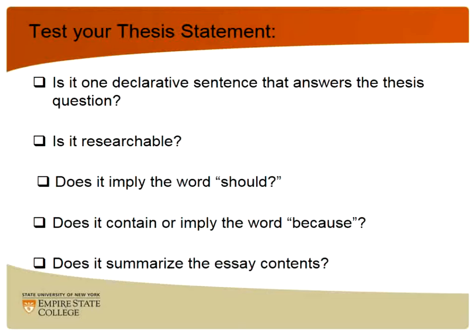Schools should lower college tuition because students start their adult life with too much debt. Perfect. That is a very strong, I think, well-written thesis statement. It's one declarative sentence that answers the thesis question. Like what would the thesis question be? Something like, is college tuition too high? Or what should schools do about college tuition? Is it researchable? Yes. And it not only implies the word should, but it's right there.